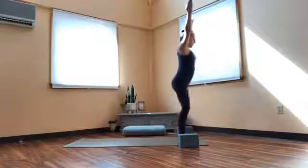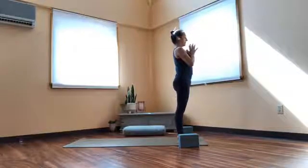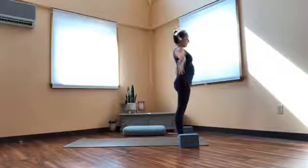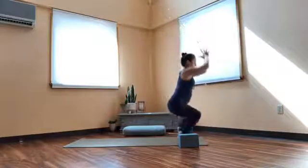Inhale, stand all the way up. Touch your palms, look up. Exhale, hands to the heart, and release down. Inhale, reach all the way up. Urdhva Hastasana. Exhale, Upavesasana, yogic squat.